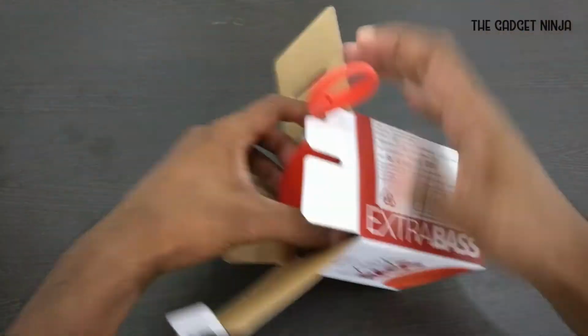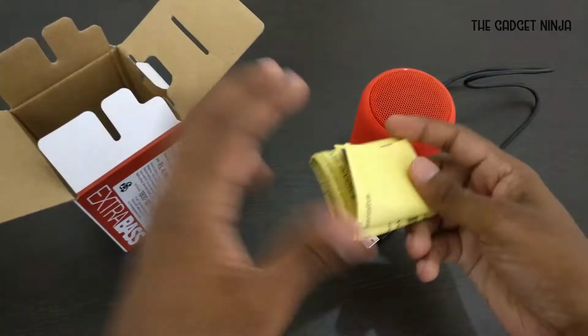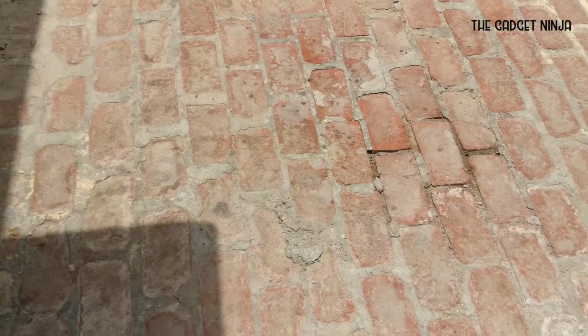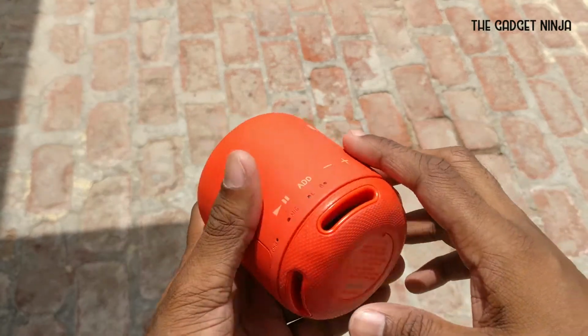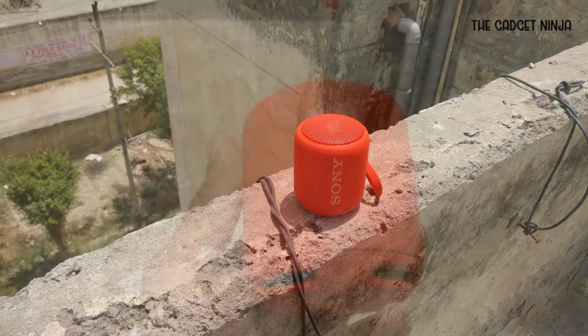I got this for 3,390 rupees. Unboxing it, you'll get the speaker itself, a micro USB cable to charge it, and some documents. Looking at the speaker, it's compact and it's kind of a cylinder, but not a cylinder. It's a mono speaker at the top and a passive radiator for bass at the bottom. It has a cool Sony branding on the side of the speaker along with a few buttons.